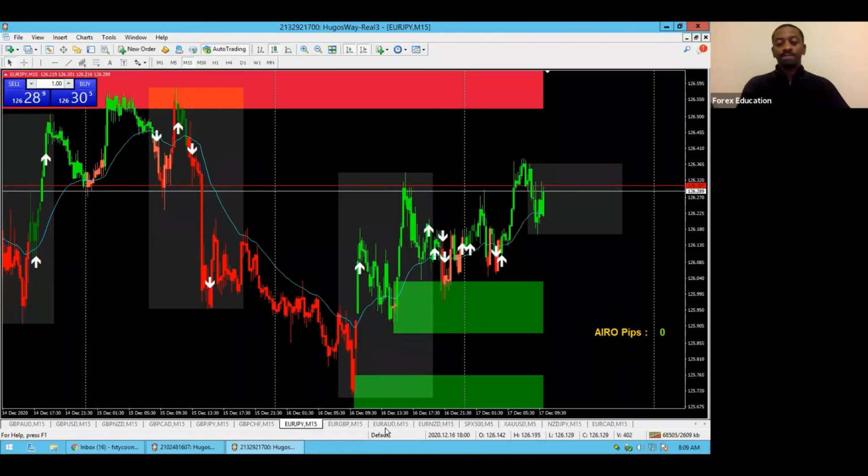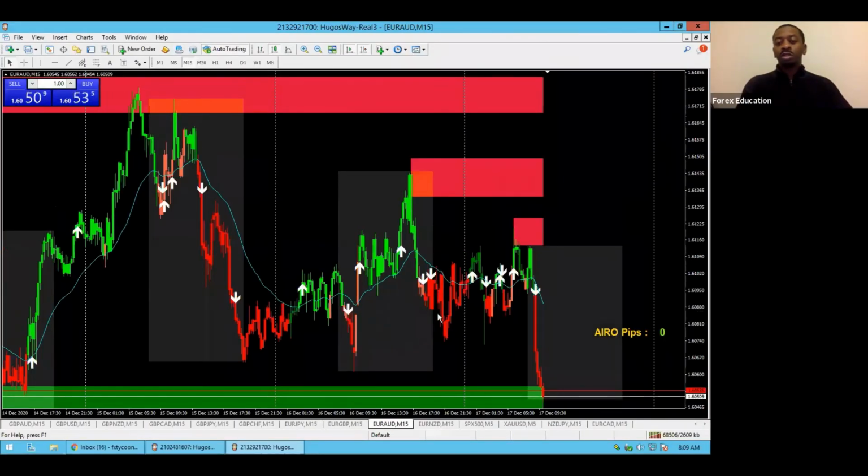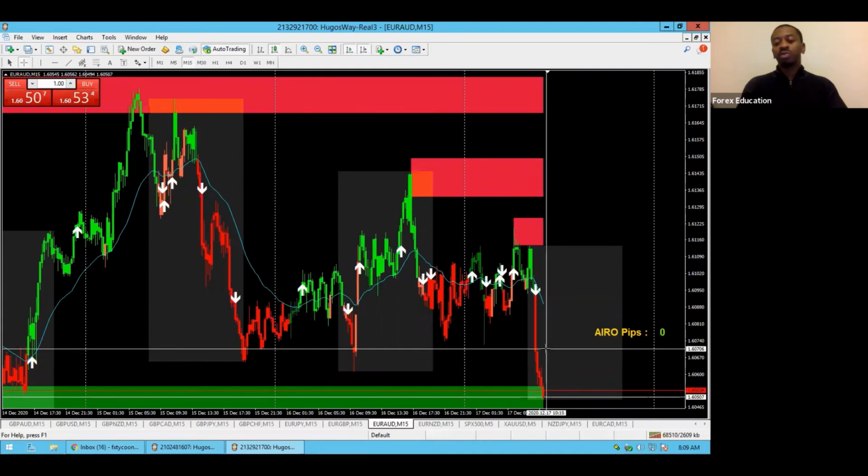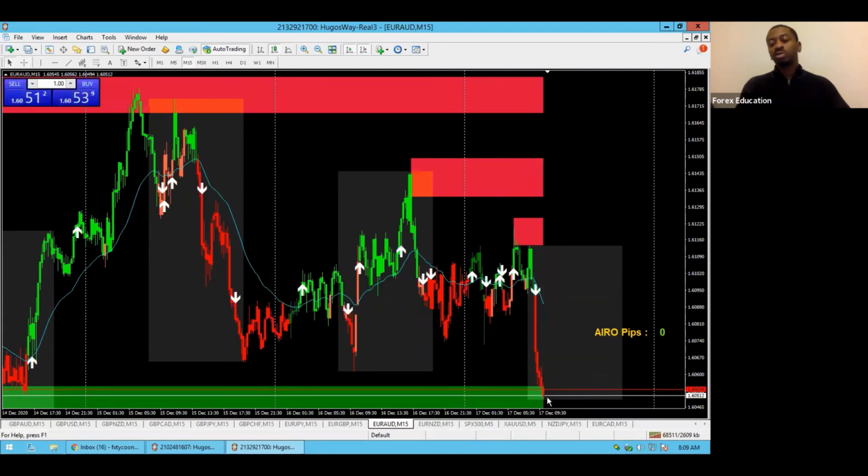Someone said Euro odd hit 20 pips, take profit. All right. Let's go look at Euro odd. So if you remember, there was a zone right here. So on Euro odd, there was a zone right here. So it could have hit 20 pips, but it ran right into a zone. If I remember correctly, I could be wrong, but if I remember correctly, there was a zone right here. It hit about 20 pips.